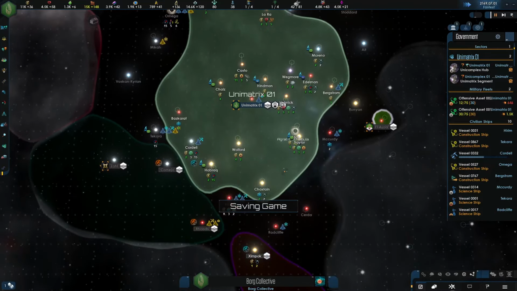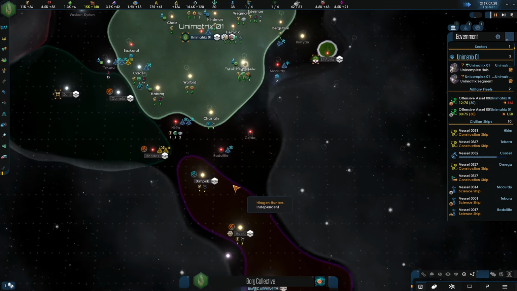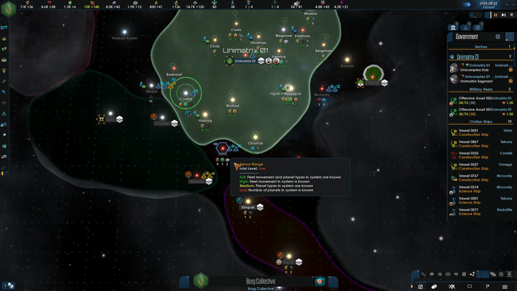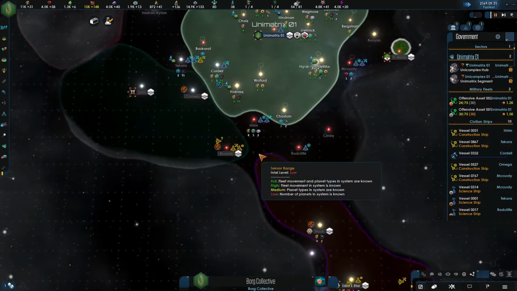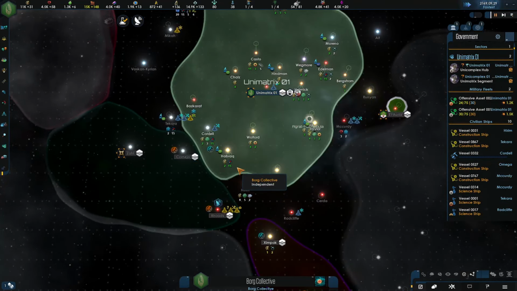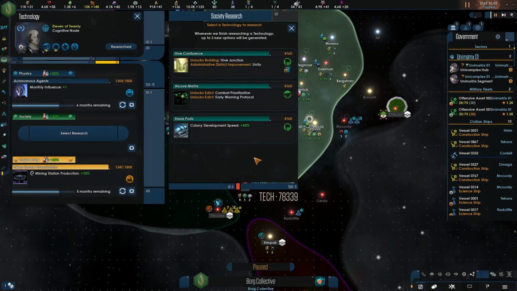Get down there and claim that system. Hopefully we can start bordering up against these lots. I might put a starbase here or there so we can have like a three-sided border. Ooh, we've met somebody else. They will be assimilated. So you are doing that.